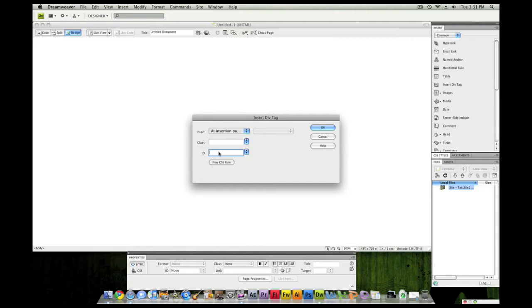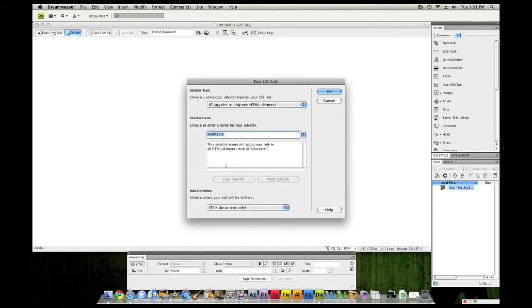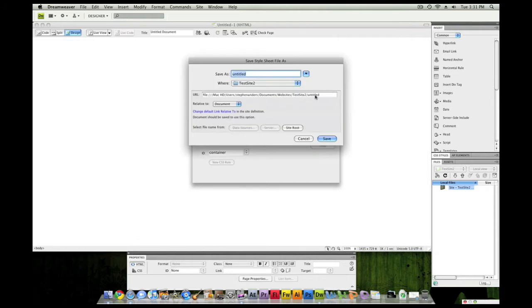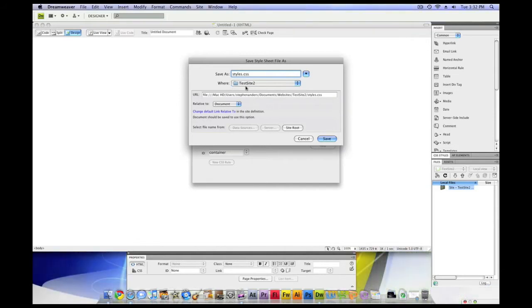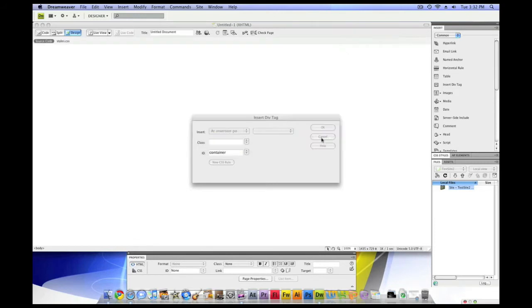So the ID is container, and then click on New CSS Rule. Now here, go down to click on New Style Sheet, and the rest should be fine, and click OK. Now I'm going to name this styles.css, save it where it's automatically set to, and then click Save.